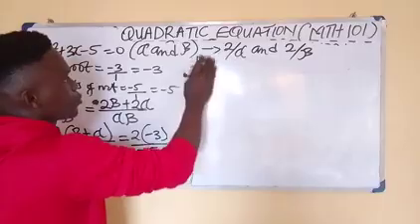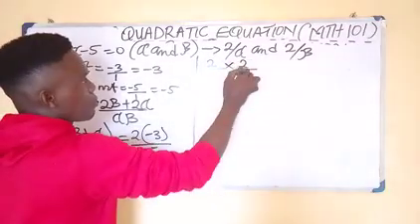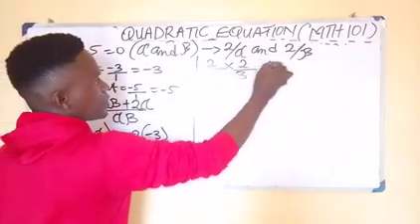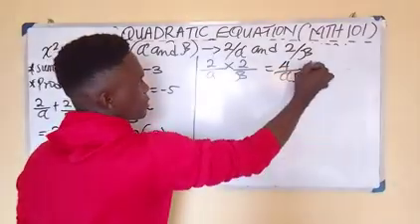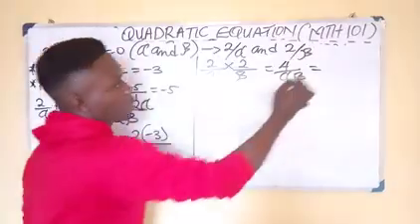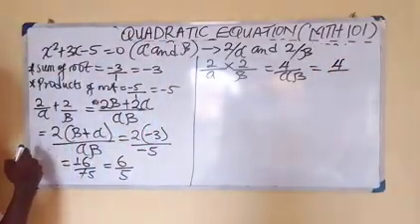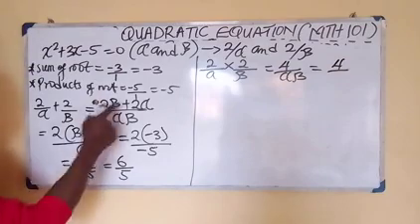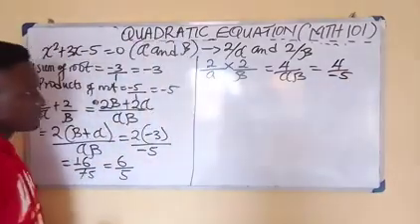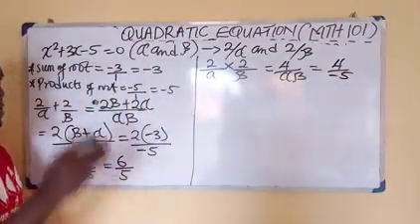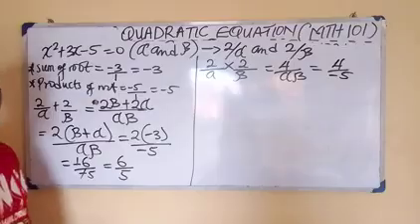Now what is the next one? The product. Product is 2 over alpha times 2 over what? Beta. This 2 times 2, I have 4 over alpha beta. That is, this times this becomes 4 over the product. Yes, product is minus 5, so minus 5. So I'm having 4 over minus 5 as a product, and I'm having 6 over 5 as the sum.